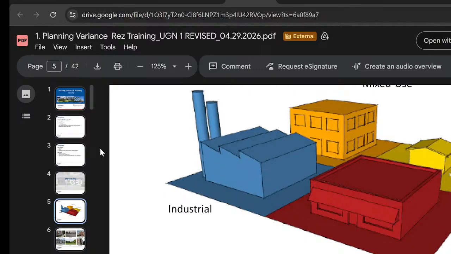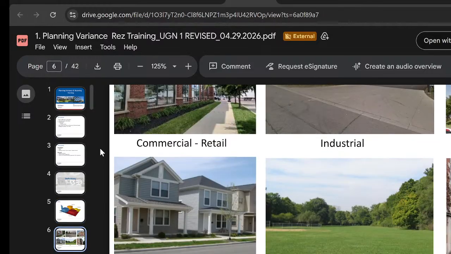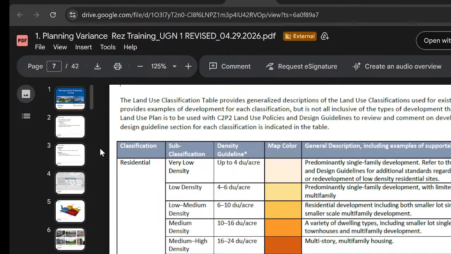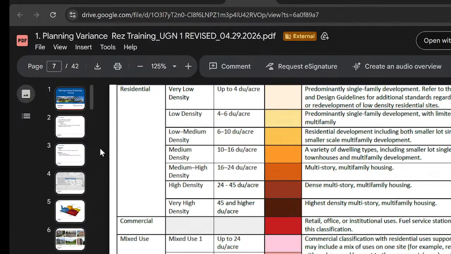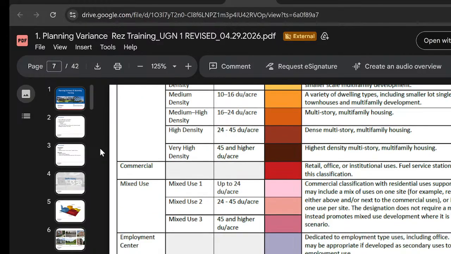And they gave us nice pictures of all these, which we really don't need, but there are so many different categories within each of these classifications. You can see the density is based on units per acre. Then we have commercial, which has none. Then we have mixed use, and mixed use has three categories.